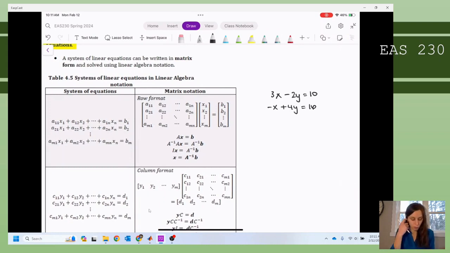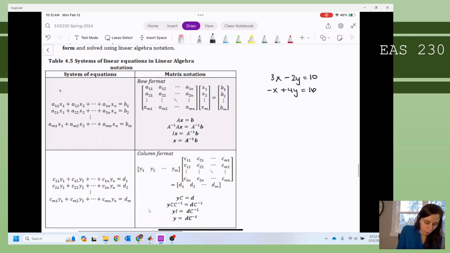So there's no polynomials. It's not one variable, one equation. We have multiple unknowns here. We have x and y, multiple equations. X and y are both raised to a power of 1. We cannot get any higher. They are linear equations. And here you can see a generic form of a linear equation.